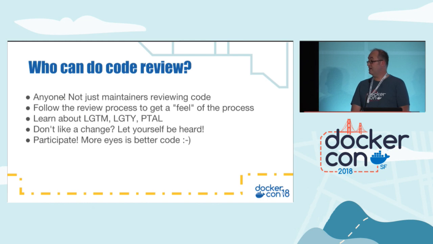And you can start with that as well. I mean, anyone is allowed to review code. That's what open source is about. When you're doing so, you will get a bit of a feel as to how the review procedure works. Learn about some acronyms we use, like LGTM, LGTU, and please take another look, which is PTAL.